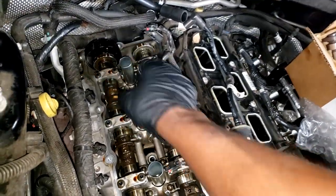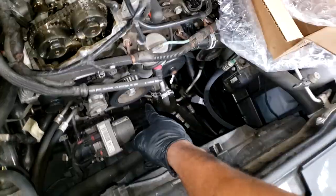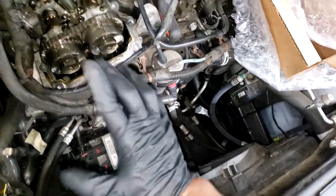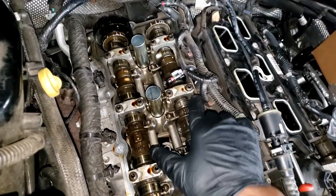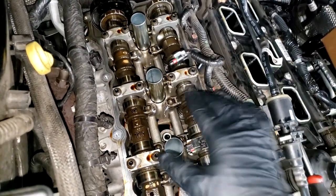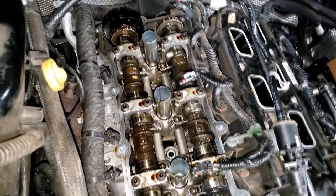I didn't feel any rocker broke. Of course, naturally, I had to turn the crankshaft to get each rocker off of its load. And as I turned, I found there is no load on the cylinder. What is this? 1, 3. It's likely cylinder 3.